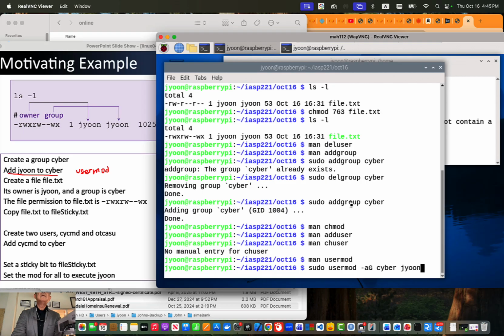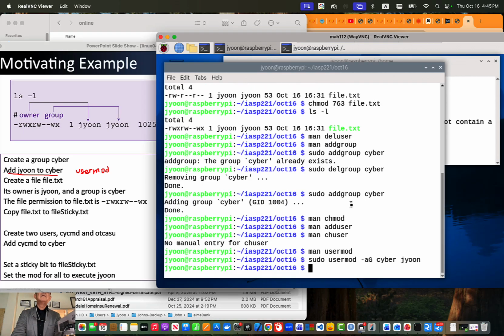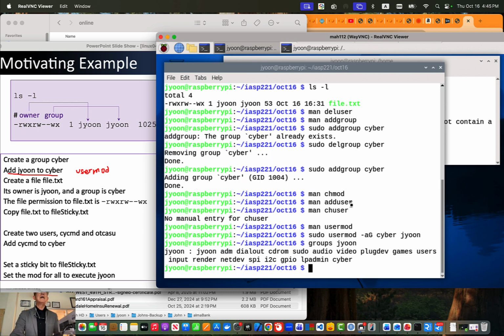Jaeyun. Okay, so for example, if I want to see groups Jaeyun, I may be able to see that Jaeyun has these many groups. One of them here is Cyber, right? This is a list of groups where Jaeyun belongs to.